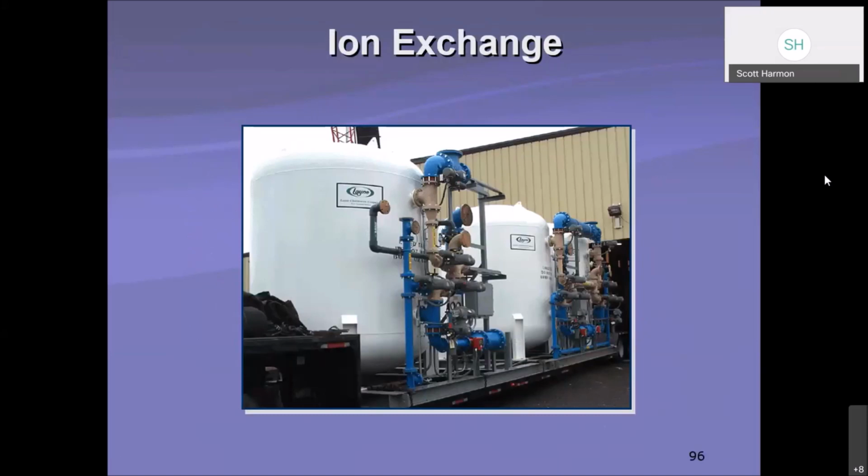The next type of treatment we're going to talk about is the ion exchange type of treatment. There's some places in Maryland that are using ion exchange as their way of treating for arsenic. Again, not advertising for Maine Atlantic, but they've supplied a lot of these slides so you can see their tags on one of my slides here.